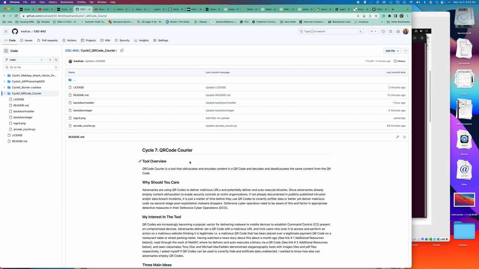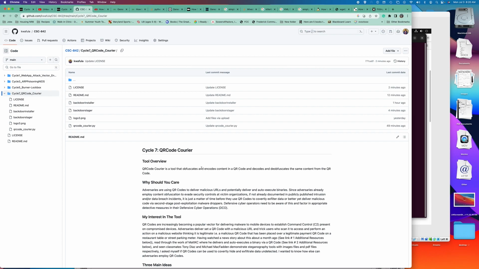Again, the title is called QRCode Courier. It's a tool that is used to obfuscate and encode content into QR codes, and then decode that content, and then deobfuscate the content again from the QR code.